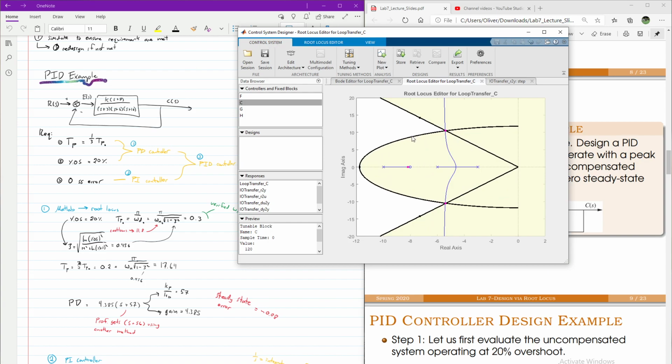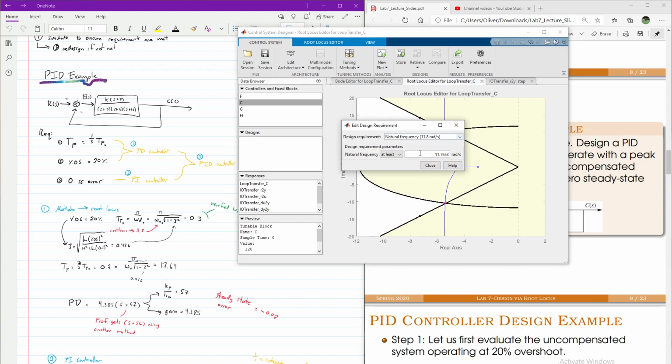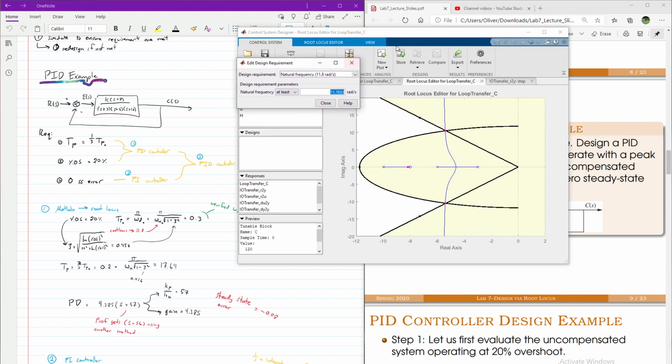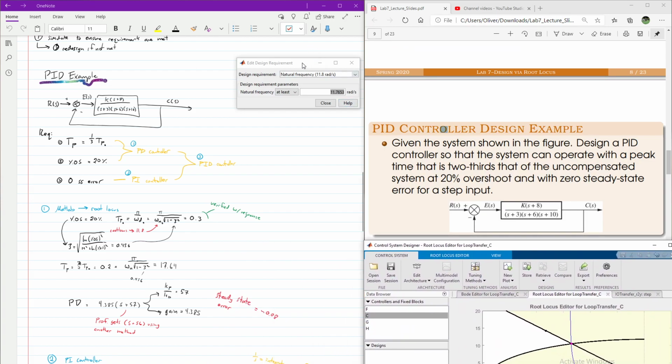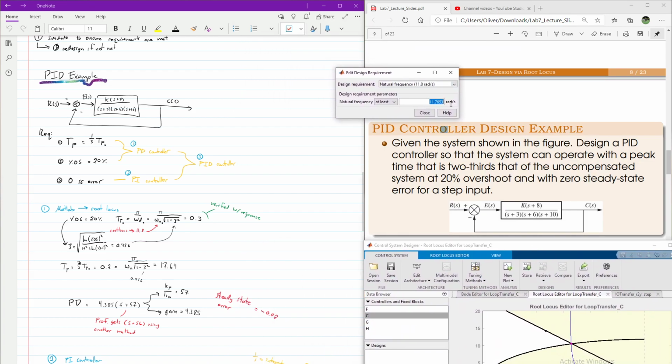We're getting 11.8. That's what I got last time too. So for a K value that gives us an overshoot of 20%, our natural frequency is 11.8.